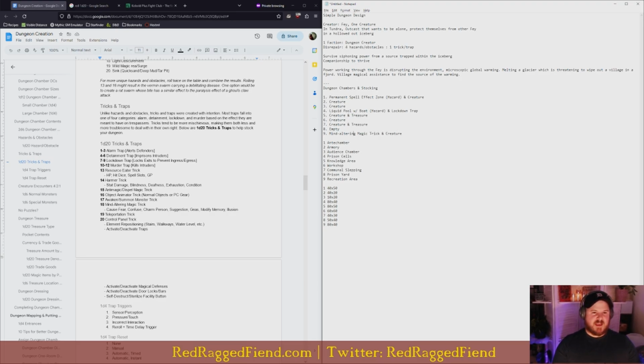It's very fun. I'm getting a very strong inclination that this right here, that room 9, will probably end up being the boss monster room. So it may have a solo Fey in it, or potentially a Fey and some minions or mooks to go sort of along with it. And that's mind-altering magic trick, right? We talked earlier in chat about maybe there being illusions of them, and having that mind-altering magic trick could make that a really fun and interesting fight.